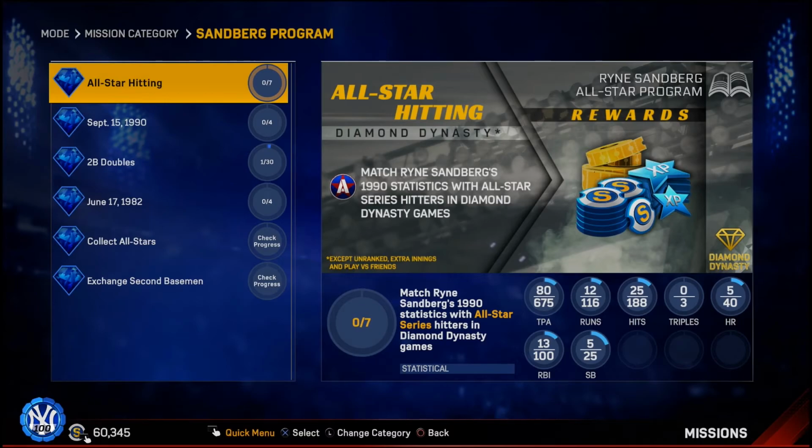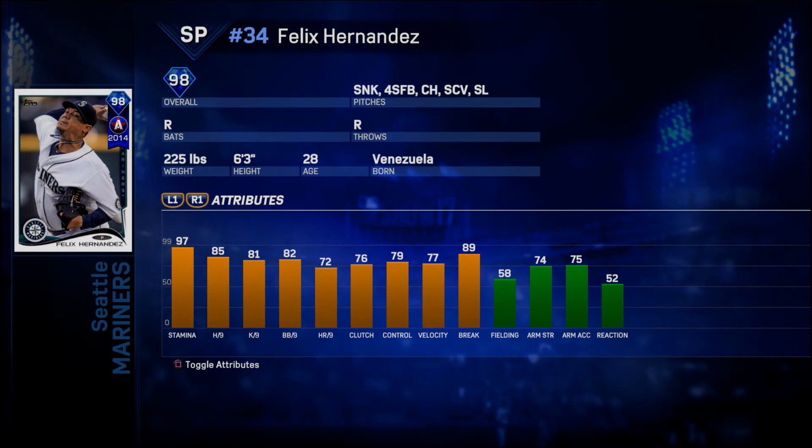Now next up, we have the King Felix, the 98 overall version. Again, all-star. And now this card's pretty good. All his per 9s are good. 85 hits, 81 K. That's solid. That's definitely above average. I look for at least 80-80 or a combination that equals 160, and he's at 166, so that's solid. His walks per 9 at 82.